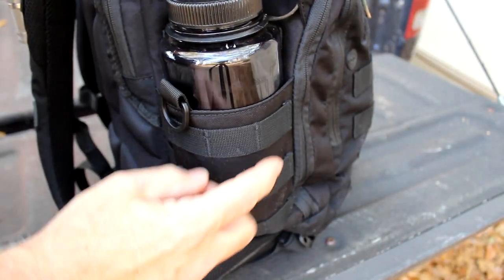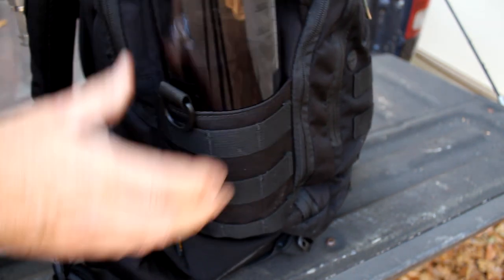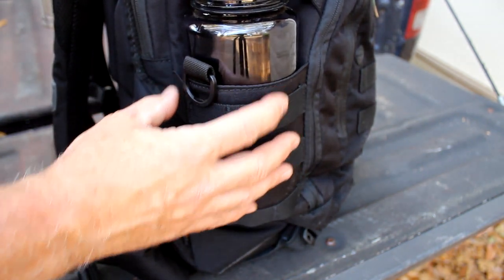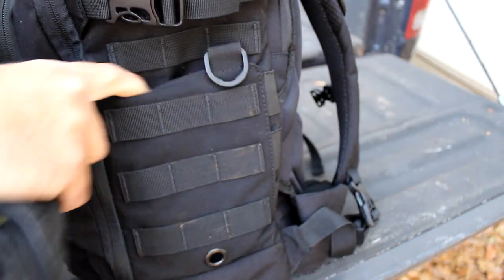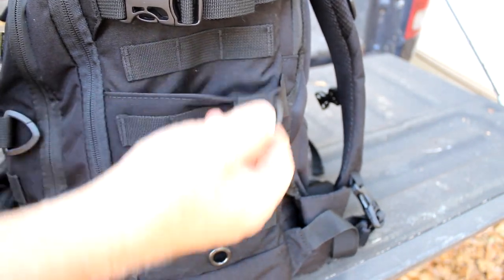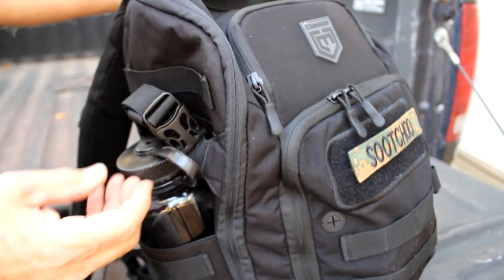It has pockets on the side with a D-ring, and of course this allows for you to put your standard water bottles in here, Nalgene or whatever you use, the quart size. So it's really applicable, and it also has a grommet at the bottom. And has another pocket on the other side to be able to put whatever you need to in there. AR-15 magazines are one thing that they actually recommend. And again, you have your D-ring. We have compression straps on either side as well.